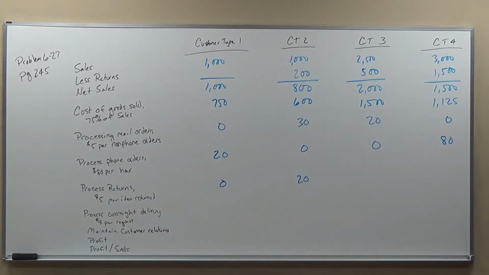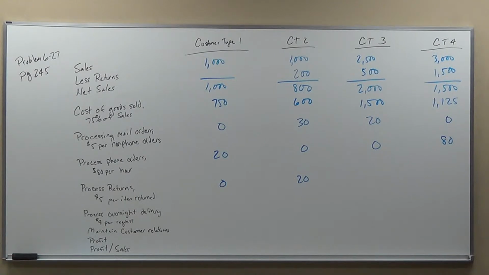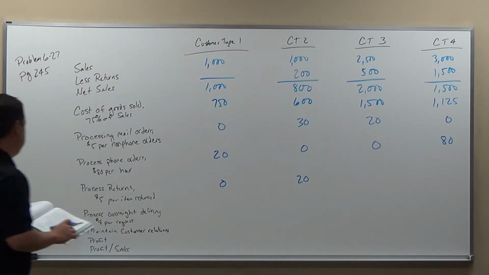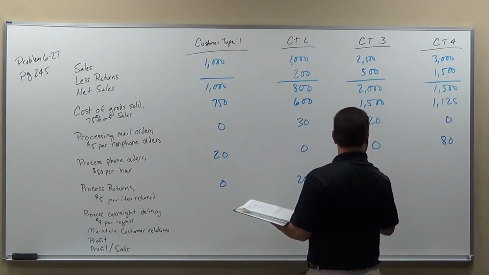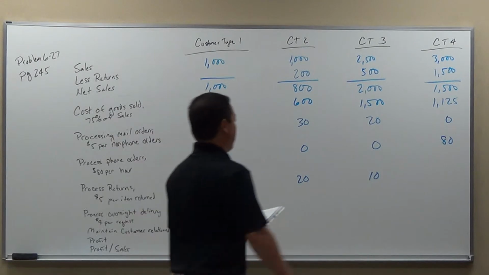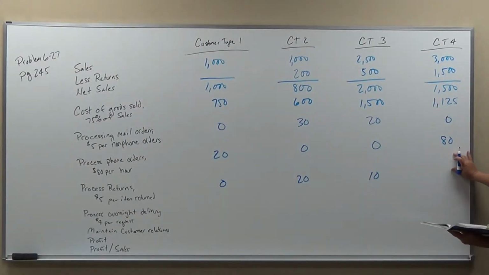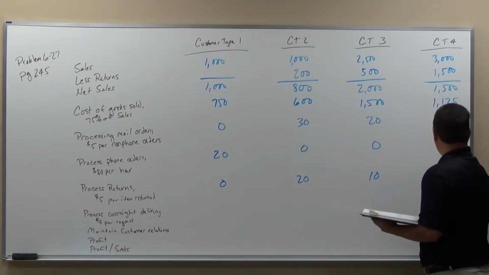Okay, as we're moving through this problem, we're going to put all this together at the end. So now let's take a look at the next one here. We have customer type 3. We have 2 of those. So with 2 of those, we're going to multiply it times 5, which gives us 10, I'm sorry. And then lastly, let's take a look at the last one. We have 24 return items. So we can see this customer type 4 likes to return lots of items. So we're going to take that 24 and multiply that times 5. That should give us 120.